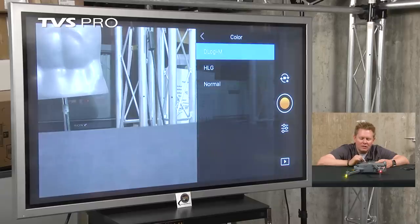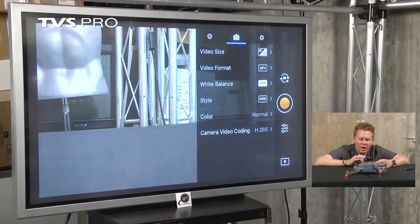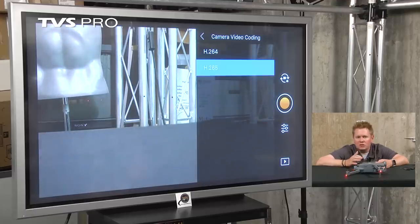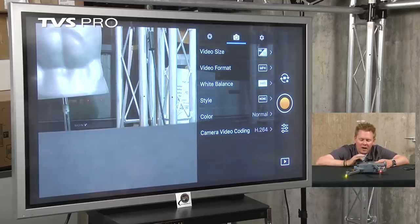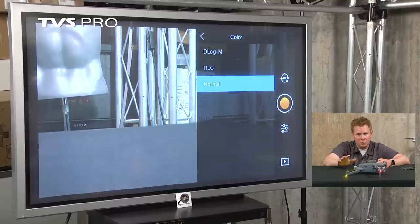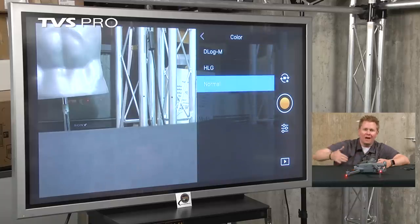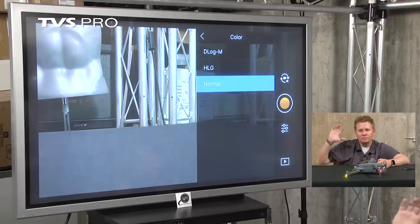This is where I could select D-Log, Hybrid Log Gamma, or Normal. You'll notice if I go to Normal, change my codec from H.265 to H.264, and then go back into color, I can't select D-Log and Hybrid Log Gamma. It'll give you a notice, it wants you to be in H.265. So if you are a professional shooter and you want to get into those, then you need to shoot in the 265 codec and now go back into color. You have Hybrid Log and D-Log available.